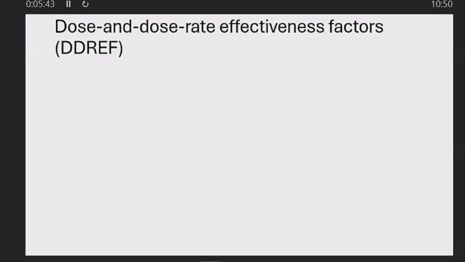But there are caveats. There's something called the dose and dose rate effectiveness factors. Even though, like we said, that INWORKS agrees with LSS, still, ICRP looks at the data, and they're looking at the cell culture data, and they are saying that a chronic dose is about half as bad as an acute dose. The cell culture data is showing that. The human studies don't, but again, there are those high uncertainties.